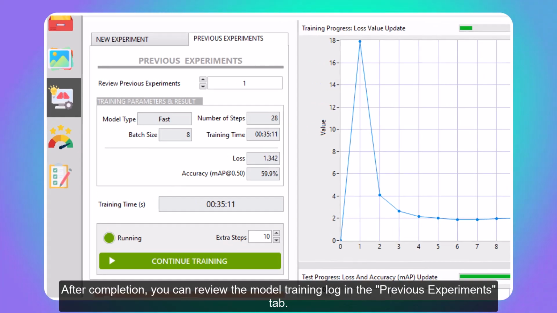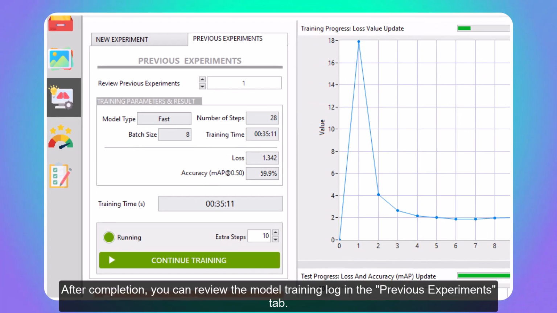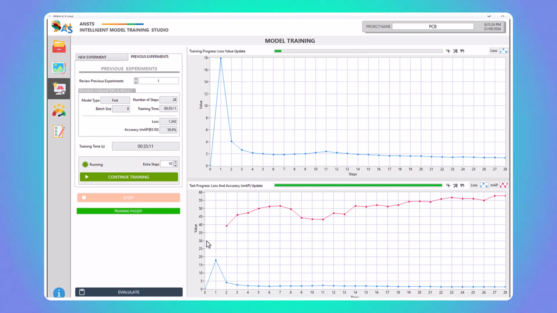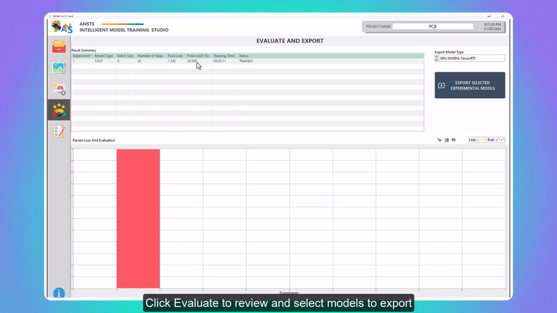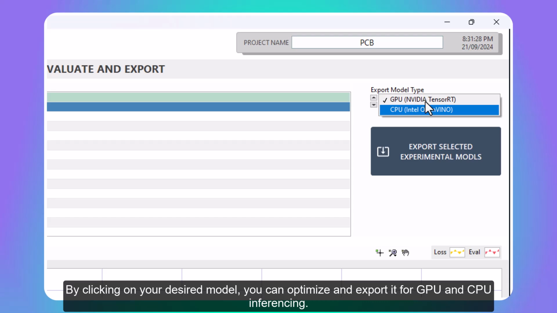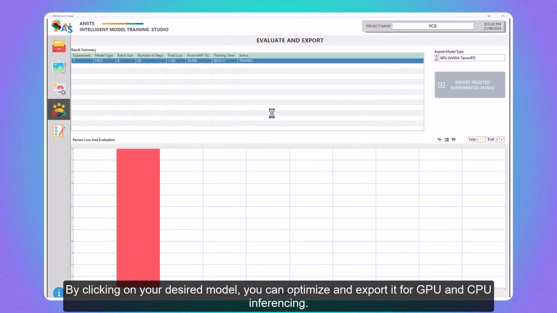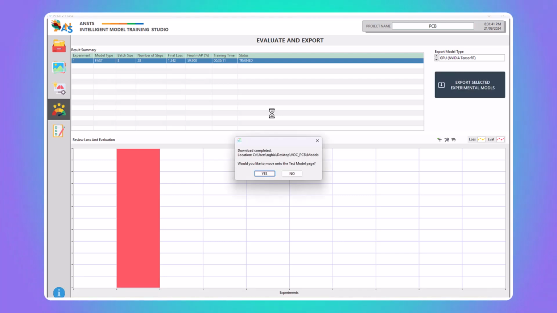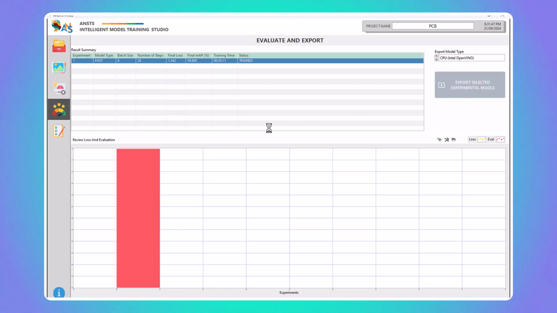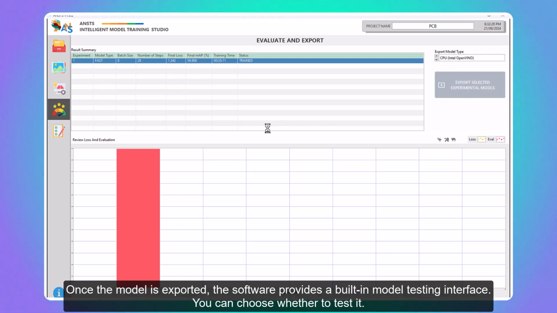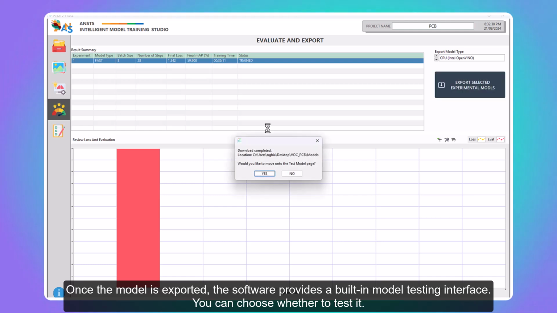After completion, you can review the model training log in the Previous Experiments tab. Click Evaluate to review and select Models to export. By clicking on your desired model, you can optimize and export it for GPU and CPU inferencing. Once the model is exported, the software provides a built-in model testing interface.